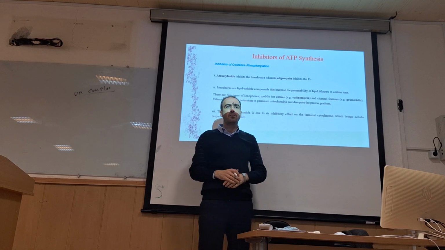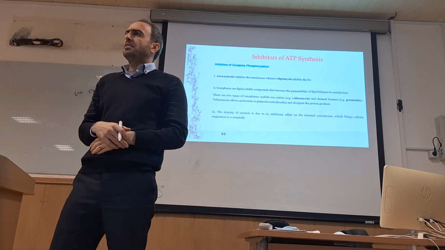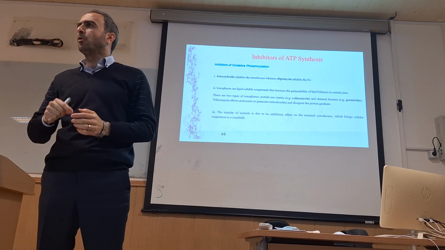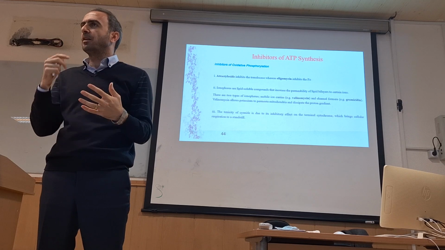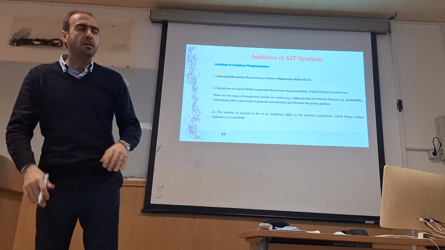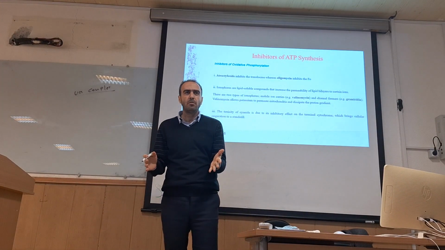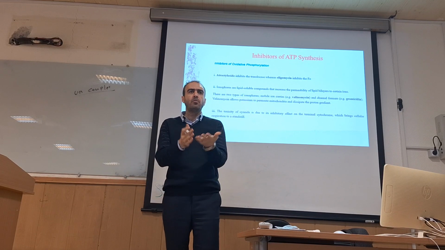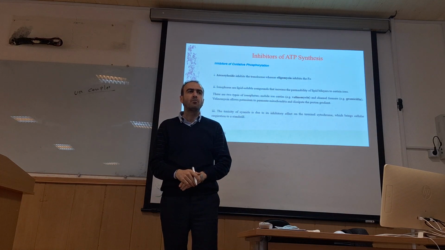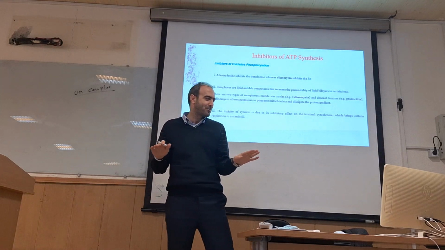It's inhibited by cyanide. You maybe saw in some spy movie, they have a cyanide pill in their mouth. When they are caught by the other group, they eat it, and after a second they will die. Why? Because cyanide is an inhibitor of complex number 4. And when we inhibit complex number 4, we don't have ATP and the person will die after a few minutes. You can do it, and I guarantee 100%. I'll try that.